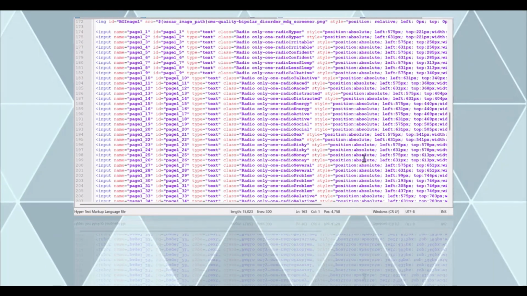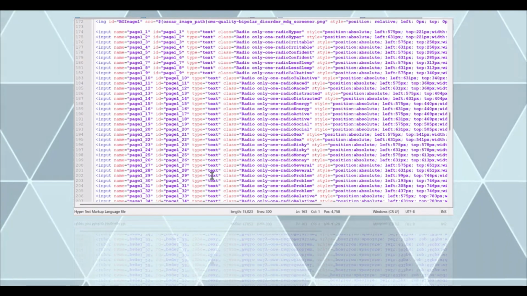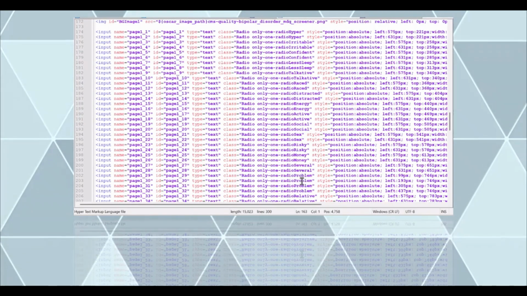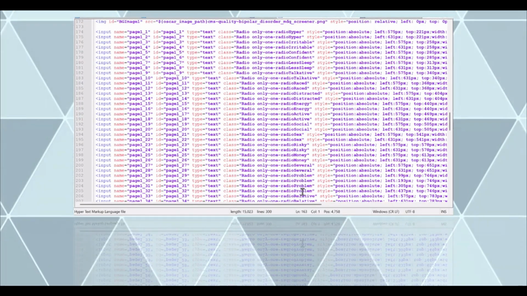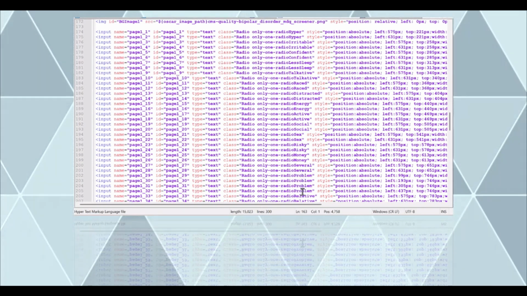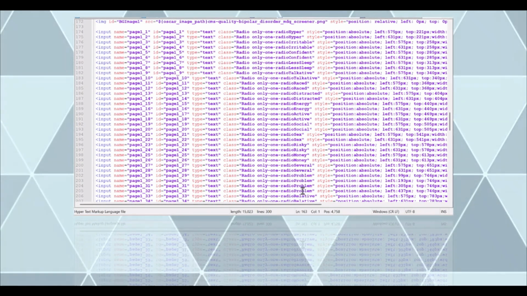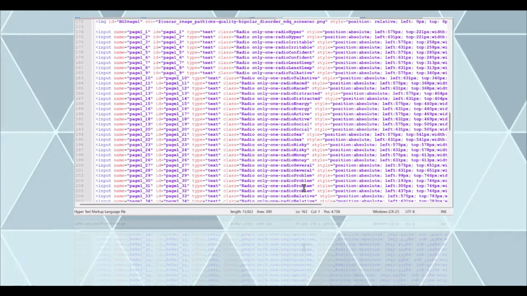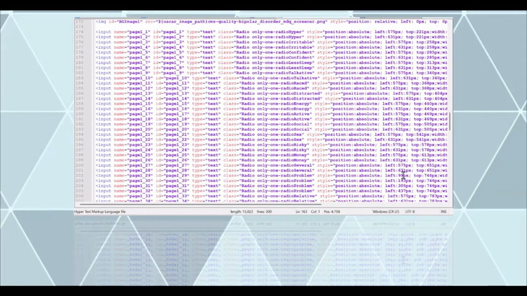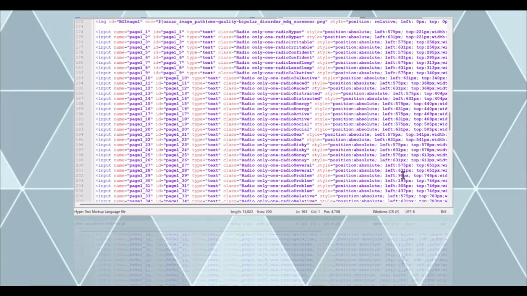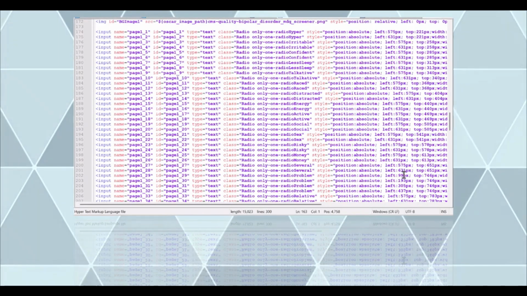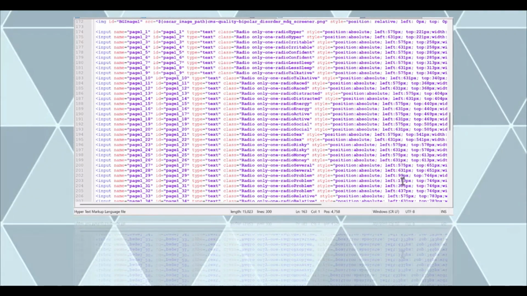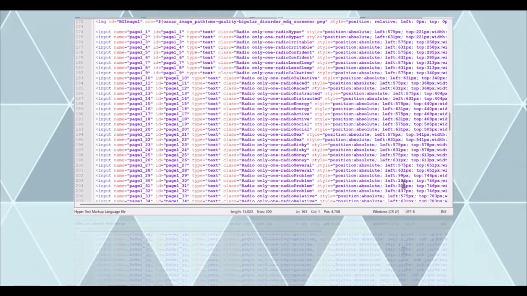But if I go down to this number 29 here, where I've got 1, 2, 3, 4 radio boxes, all with problem as their name, that's the only place on the eForm where I have 4 radio boxes all grouped together. And I'll also notice that left 99 is actually much further to the left than left 575.